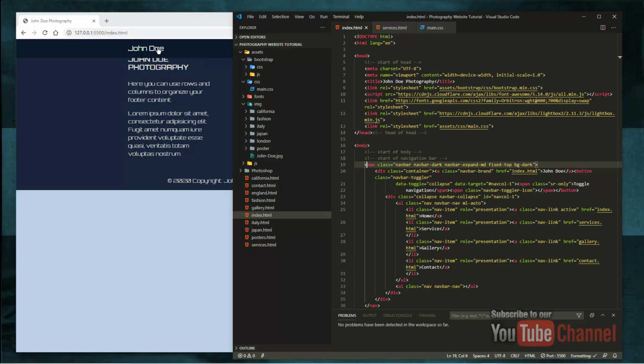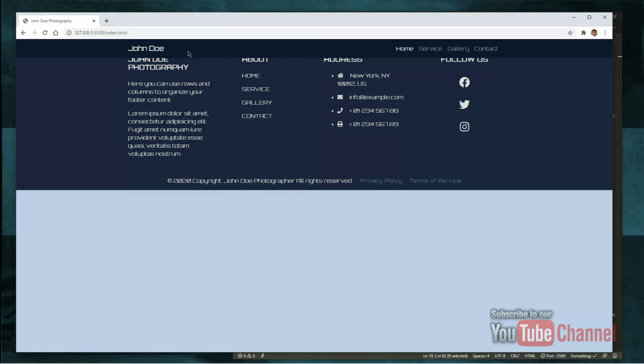Yeah, the bar doesn't overlap. The bar overlaps at the moment, because if we look here at the navigation class, we have navbar, navbar expand, and then fixed top. See, that fixed top here is what keeps the navigation fixed to the top.